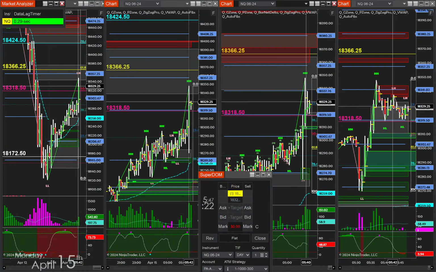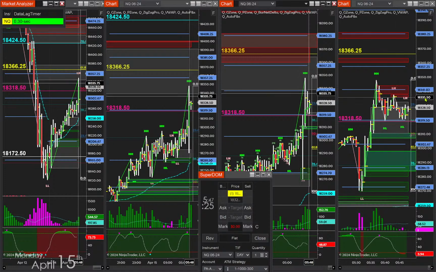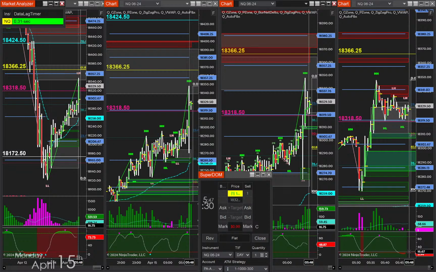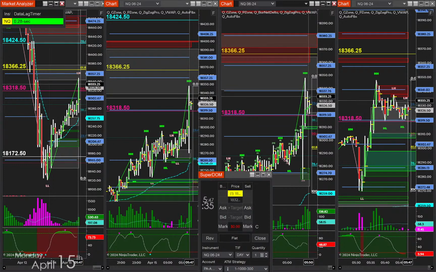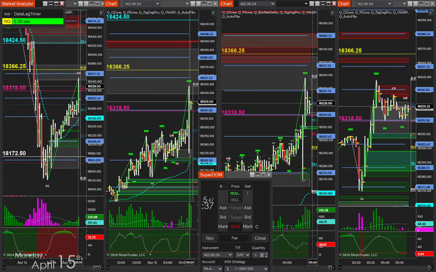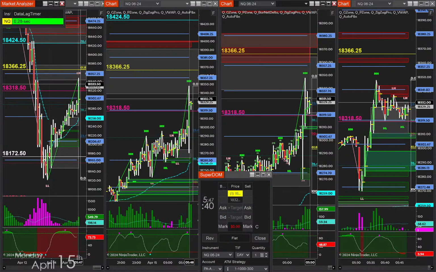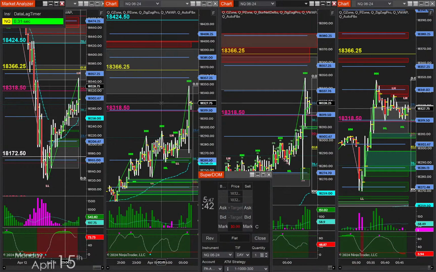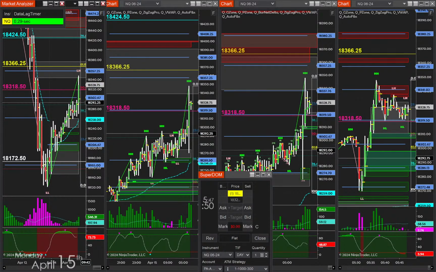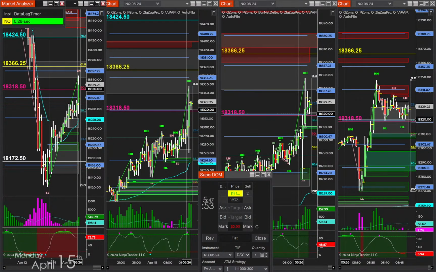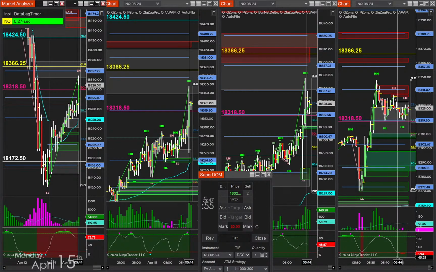This is a good short on the 5 minute for me, but the 1 minute's telling me I can't do it, because you see the wicks, right? Seller wick here, POC at the top of the bar on each one, right? So there's sellers here, right? Even on the 15 minute, there's a POC at the top of the bar. On the 60 minute, not so much, right? The POC is at the bottom of this bar here. And then on the 1 minute, I can't take the trade just because it's massively oversold.